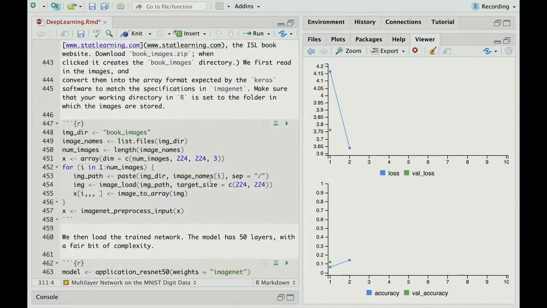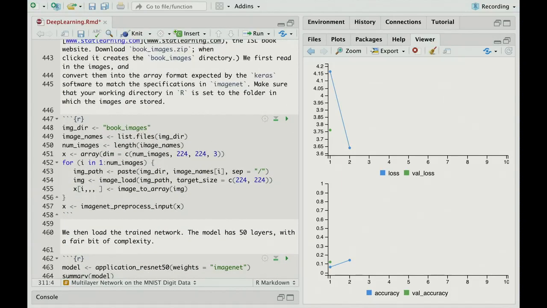Okay, so we read in the images. Here's some code to do that, nothing too complicated. We need to turn the images into a form that this pre-trained network can understand. The pre-trained network is expecting 224 by 224 images, fairly high resolution with 3 color channels.